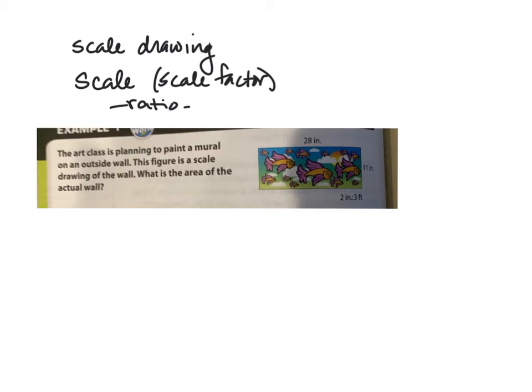Okay, they want the area, so we need to keep in mind we're going to want the area of the wall. Remember, area is length times width. So off to the side, let's just remind ourselves we need to take care of that, and that's of the actual wall. So all we have is this drawing over here. We don't have the actual wall where we can go measure the length and the height in order to find it.